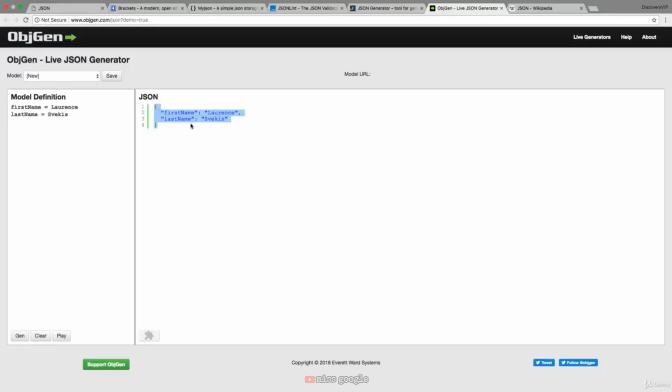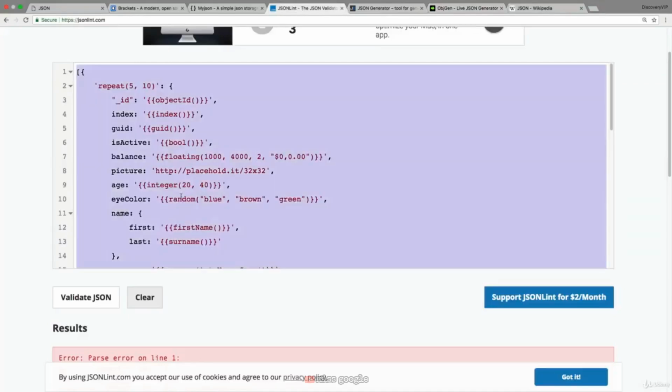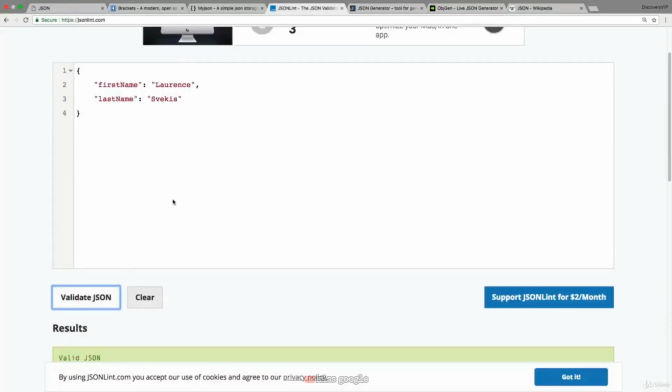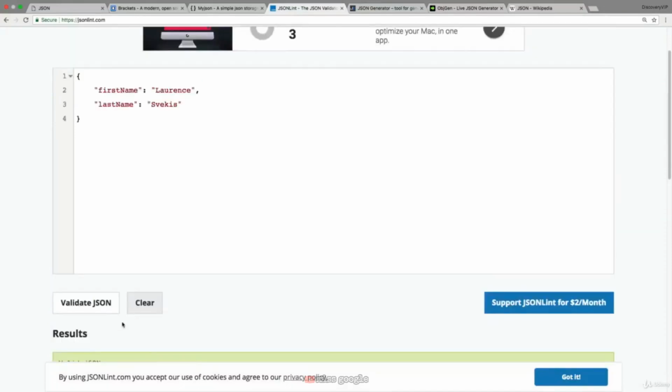And as you can see, JSON is human readable, so it really makes sense. This is one of the reasons why everyone loves using JSON, because you can clearly see what data is contained within here. So we've got your first name, your last name, and of course if I take this and place it into the lint and validate it, we see that it is valid JSON.